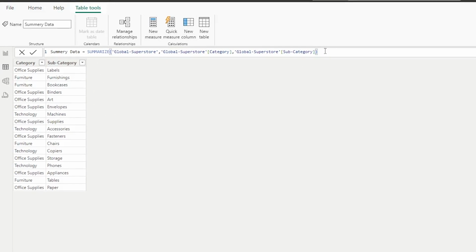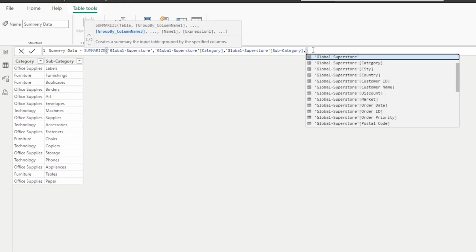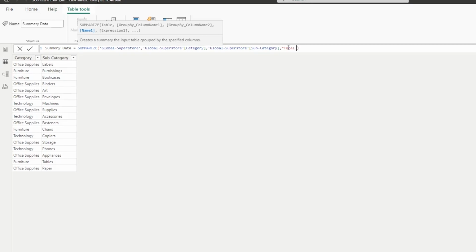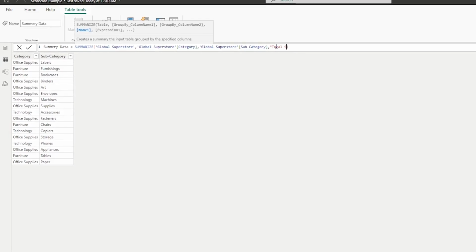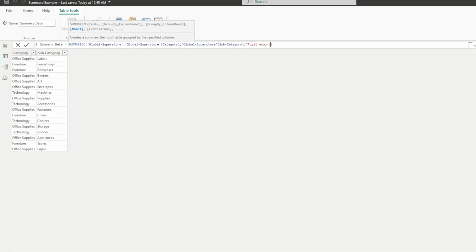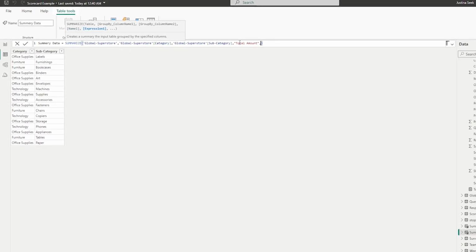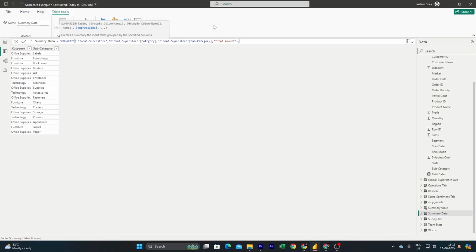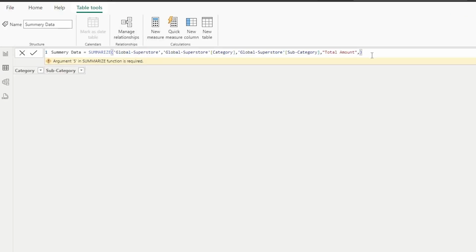So I'm going to create a column by just giving a name. Let us name it total amount. And what we want to take is this particular measure. I have already created a measure, so that we'll get the summary data.